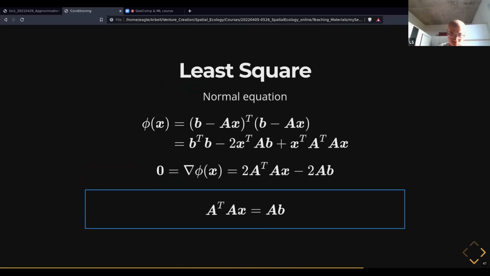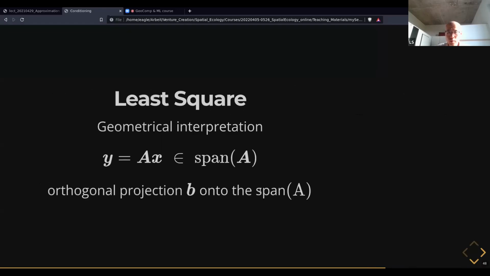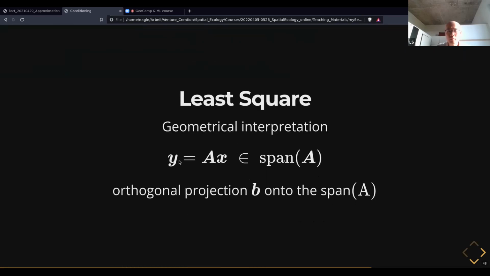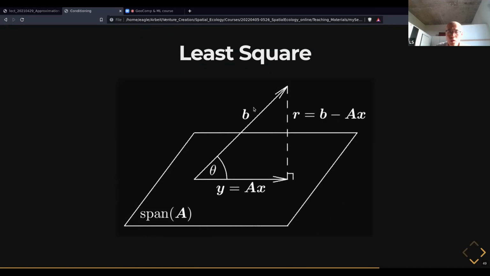Maybe it's a little too messy, so I prepared something more graphical for the more graph-oriented audience. So once again, the same system. Look here, I changed the notation. B is your original, which we talked about before, the same B here, but I introduce another term, Y, which we don't really use or observe, but this is a relationship. This is your observations you got from the field, variables, and R is a residual. We talked about residual, right? This is the difference between B and A times X.